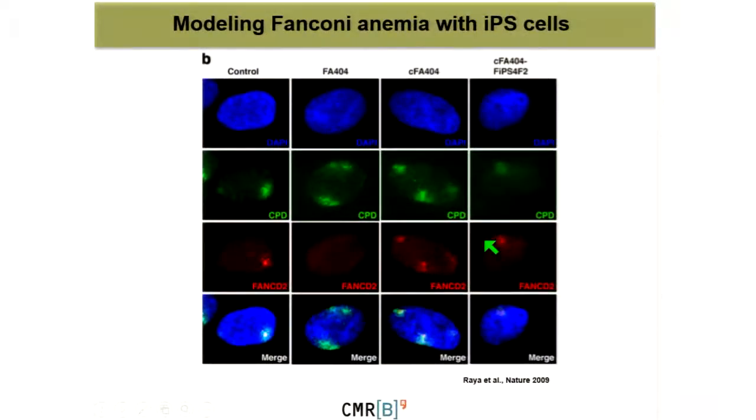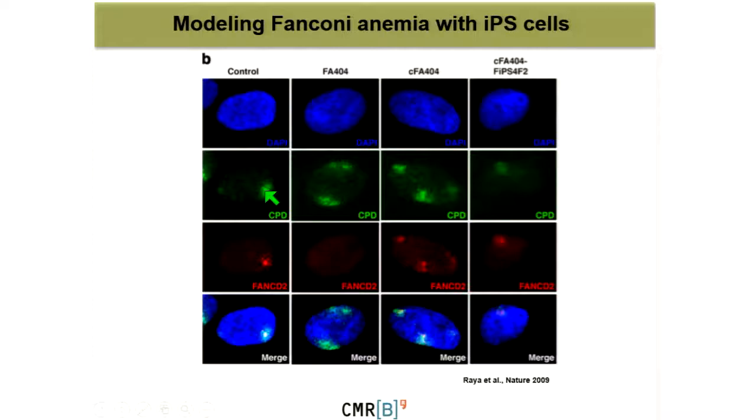I think this is one example that we did a long time ago using Fanconi anemia. Fanconi anemia, typical monogenic disease. If you have a mutation in one of the genes of the Fanconi anemia pathway, you have Fanconi anemia, and I don't know if you're familiar with the disease, but you have a problem in the DNA repair machinery. So one way to test that, and these were experiments done by Jordi Surrallés here in the Universitat Autònoma, they have this very clever way to check the pathway. This is the nucleus of a fibroblast, by the way. Okay? So what they do is they hit with a very high energy UV radiation, but that is very, very focused. So you can damage the DNA at a very specific position in the nucleus.